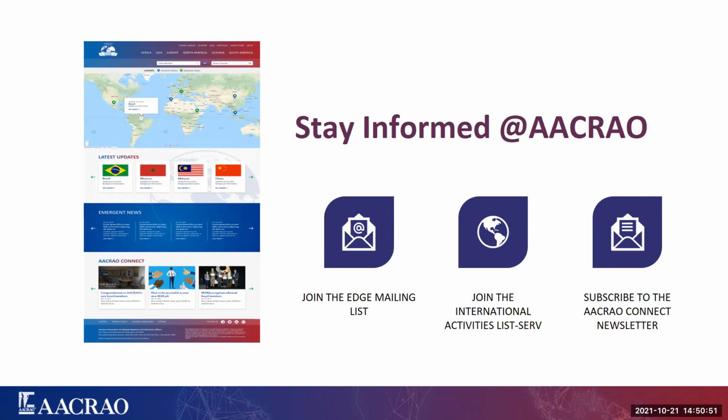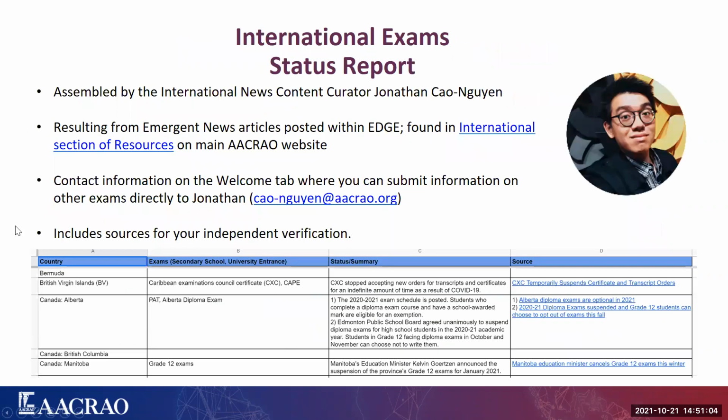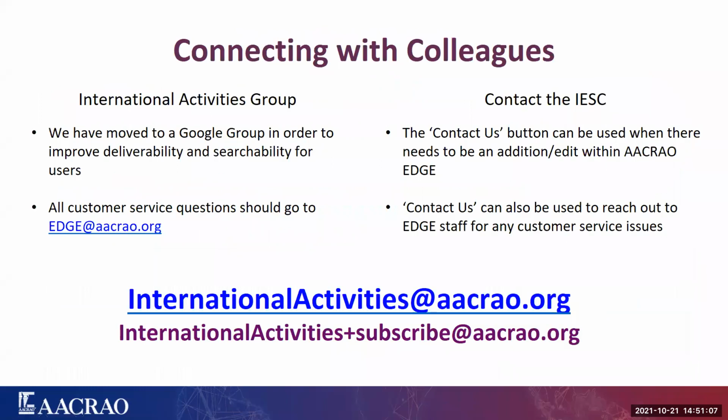And that last item, the International Activities Listserv. If you go to the next slide, Michael, you'll see exactly how you can connect to it. We've moved this over to a Google group, for technical reasons, to improve deliverability and searchability for users. So go into international activities and subscribe at acro.org. And if you have any questions regarding EDGE, you can always write to edge@acro.org.